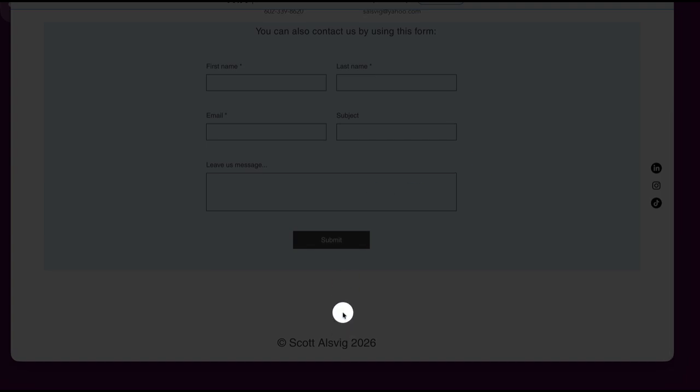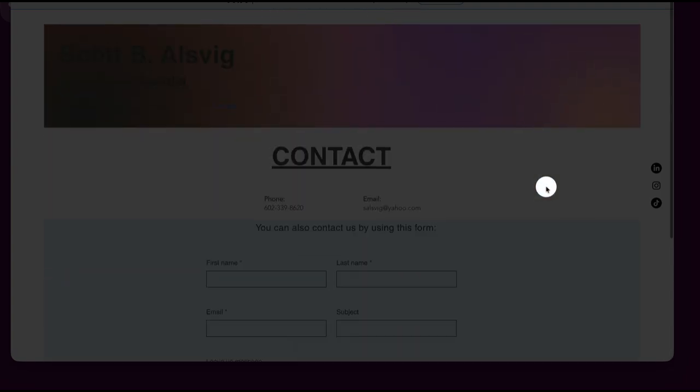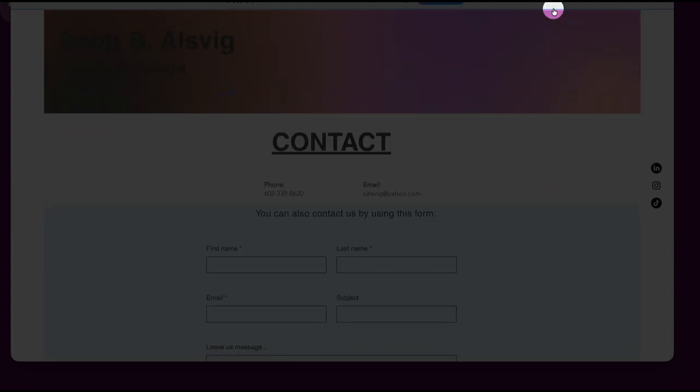All right, make sure all this is centered. And yeah, let's look at the mobile. We want to just check the overlapping here. That's usually what has to be checked out on the mobile.